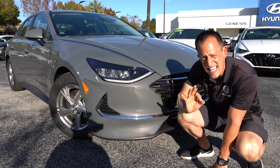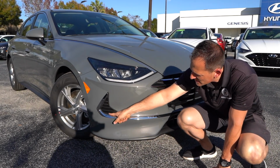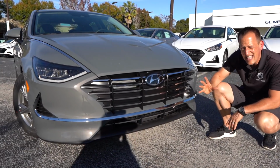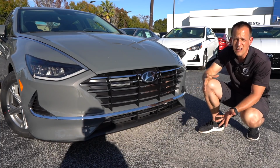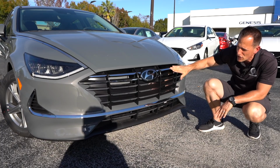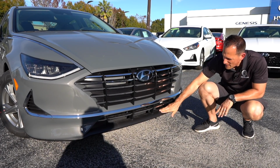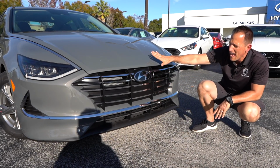Down below, SE, this is a specific front fascia. The whole front fascia is specific to the SE. You can see you have functional air curtains, tasteful chrome trim. We come across the all-new grille design. With the SE, it actually looks less catfish or whale shark look compared to the higher trims. You have tasteful chrome horizontal bars. The Hyundai logo, you work your way down, you can see how that chrome trim starts from one corner, comes all the way to the other. And I like the flat black here. This is gonna take a nice beating, and it kind of breaks up the sea of chrome and the gray color.